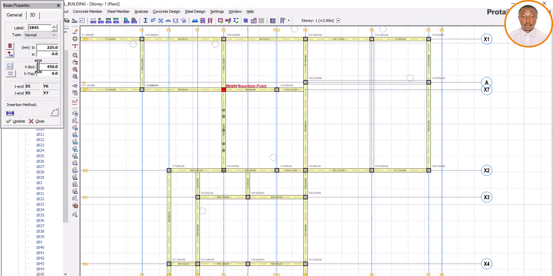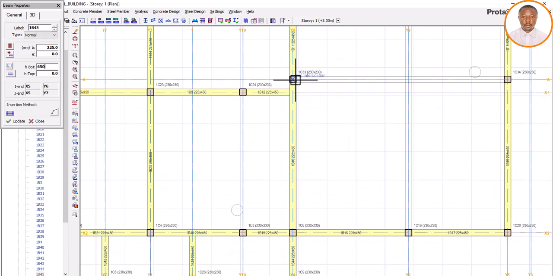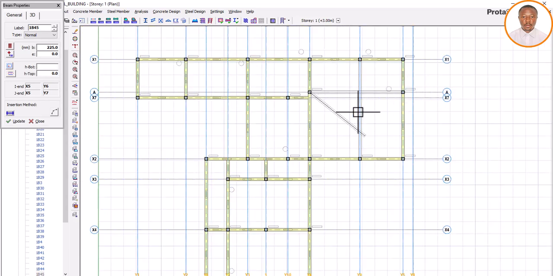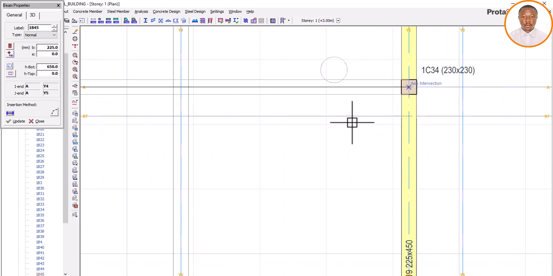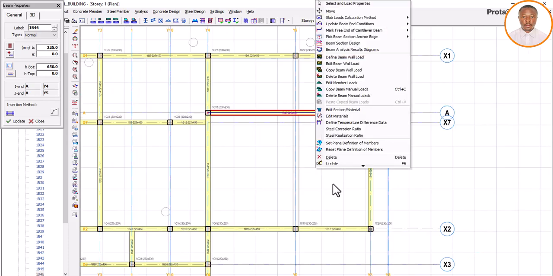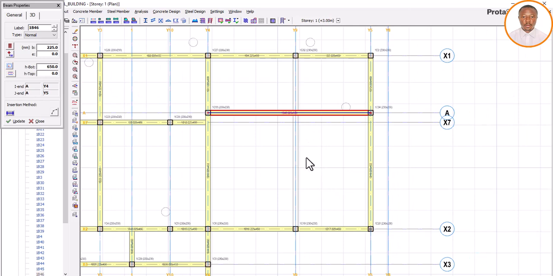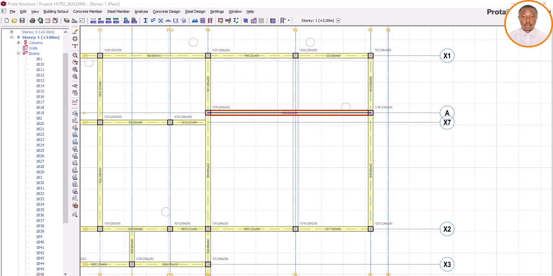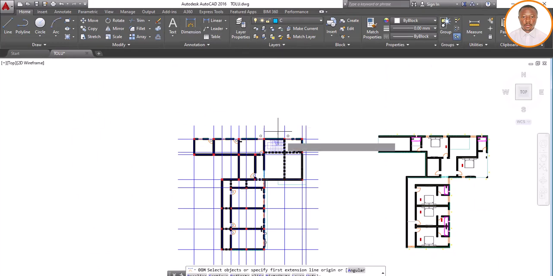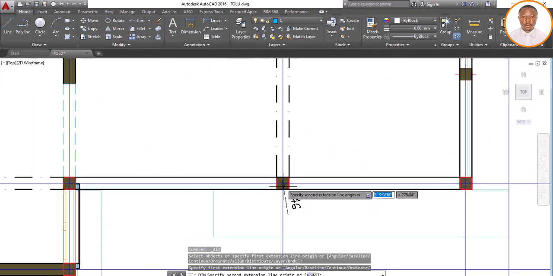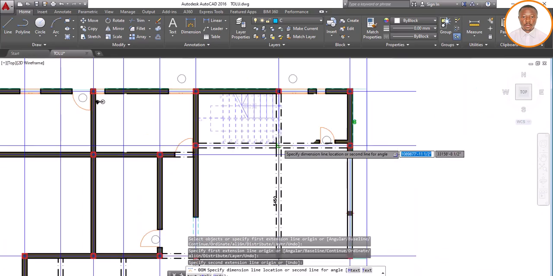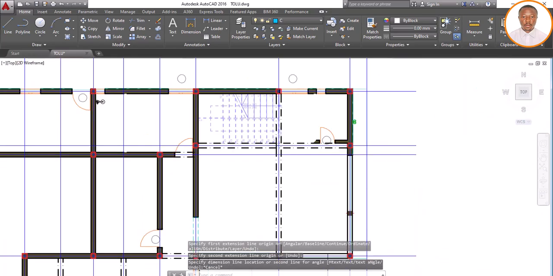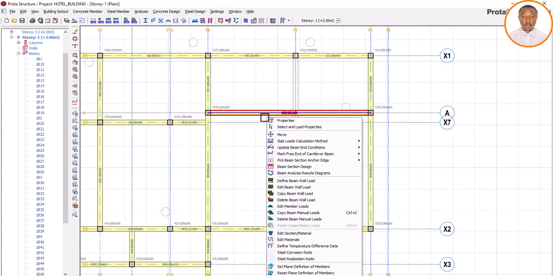If you look at this span, definitely this side, our depth of beam is actually small. So from here, for me, I will take it to what? 650. Let's see, 650. So from here to here, this place, because it's going to carry this particular beam again. So I have to make it what? 650. So that is that. And let me check my span from here. Okay. So from this place, from my AutoCAD, let's see, what's the length of this beam from this point to this point? What is it? 540. That means I can still use 450. So now I come to this place, right click and what?